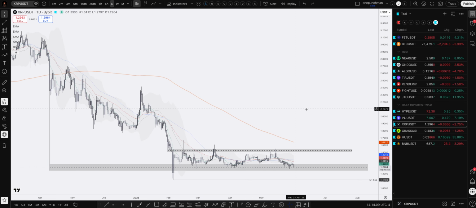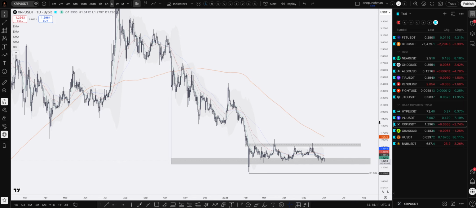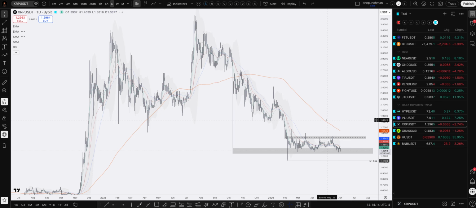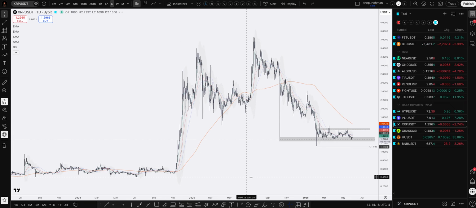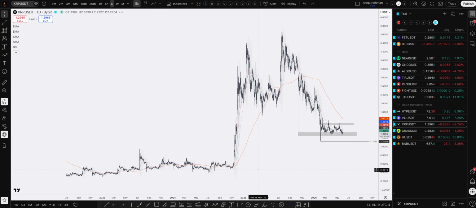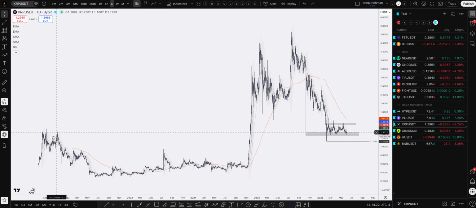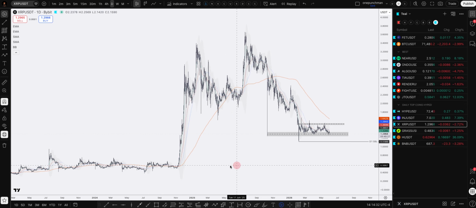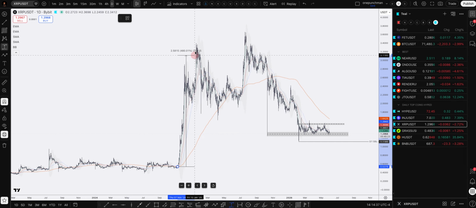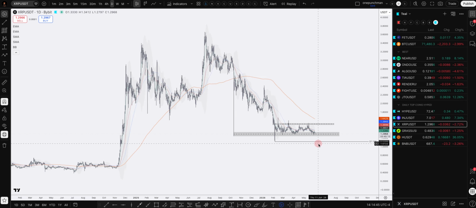XRP is something I'm always watching, but the problem with XRP is it goes into a coma like this for a long time, and then here's what I mean. Let me show you. Here's the previous bull run, which it didn't really have because it was subject to the lawsuits and all this other stuff. But then it goes into a coma here, and then it just completely rips. Look at this, 500%. So it's back in the coma phase again.